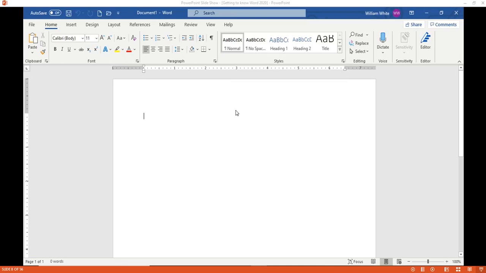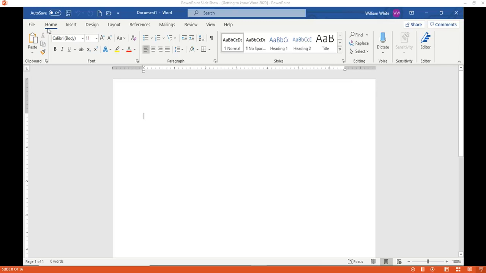At the very top of the screen, the blue and gray strip that goes across the page is called your ribbon. Inside your ribbon, all those little images and pictures are called commands. Commands are what allow you to make changes and edits, insert things, and create your document for you.